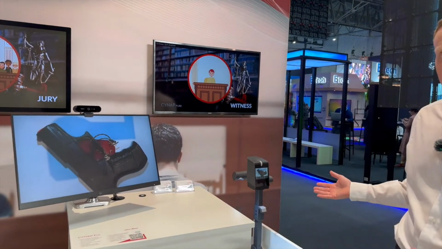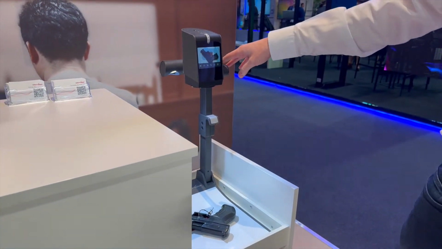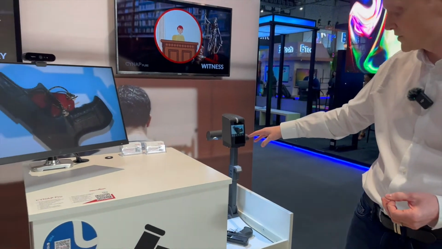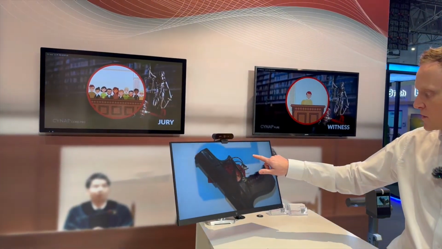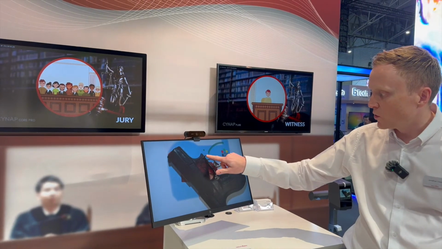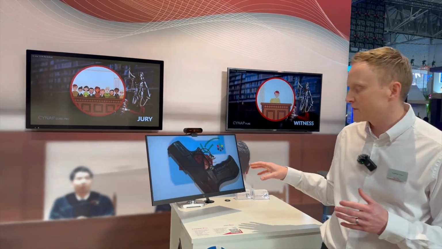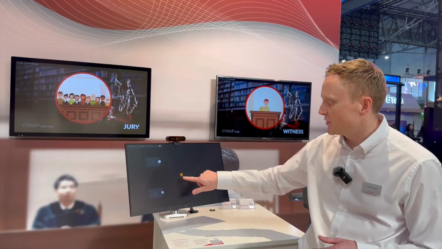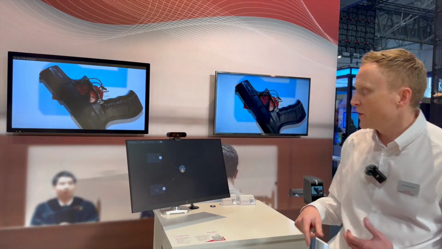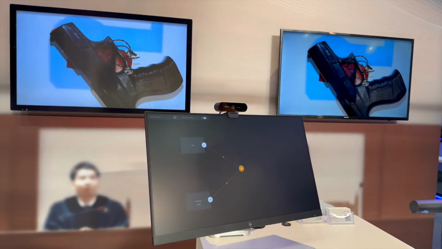Here we have a typical courtroom scenario. So we have vSolution Matrix combined with our VZ8 UHD visualizer for evidence presentation. We're able to bring evidence into the courtroom. We can use tools like annotation within the court, used by a witness or a member of the court to annotate live content. Again, we can take vSolution Matrix and we can distribute this content around the courtroom. We could even have a witness annotating at a separate screen within the court. So the same easy-to-use interface, just applied in a slightly different scenario.